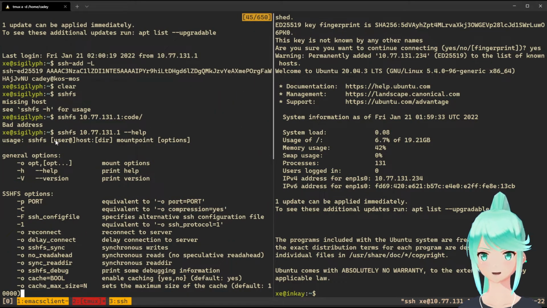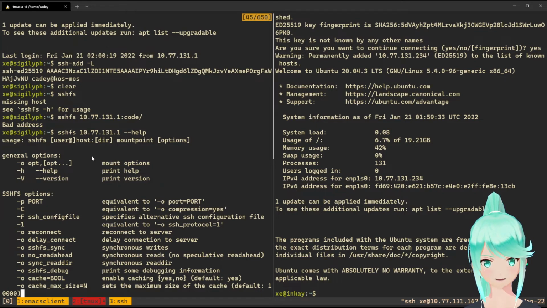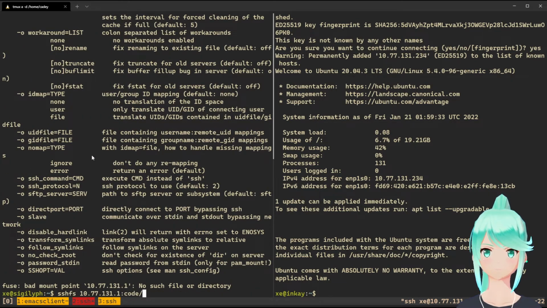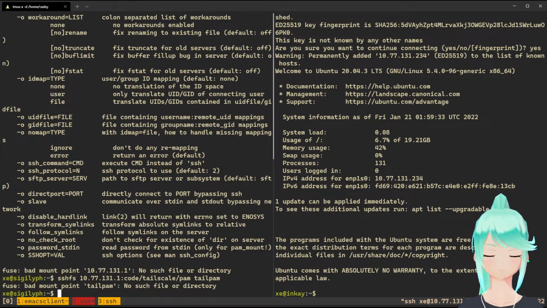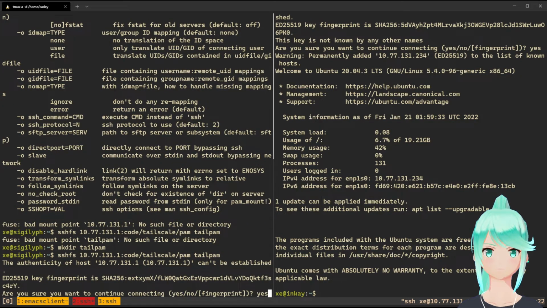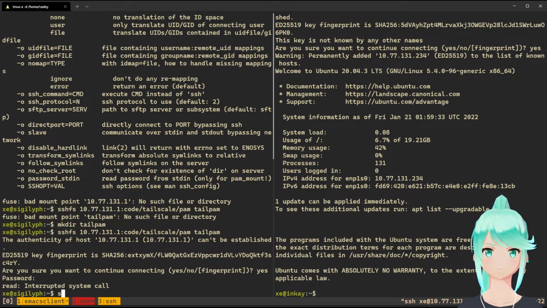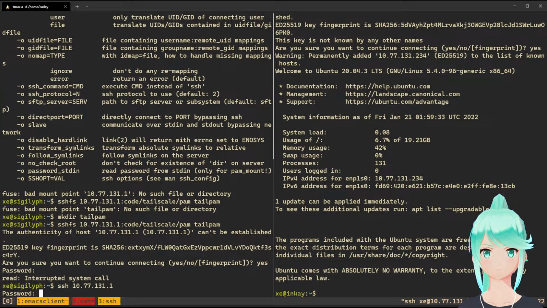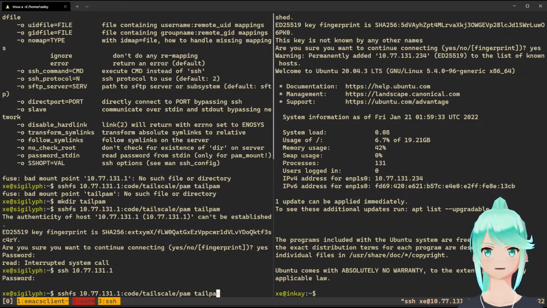Okay, so I do user at host : dir to the mount point. So I was on the right path before. Oh, right. I need to add the username.